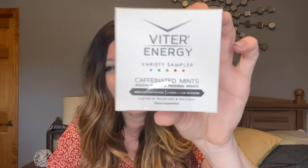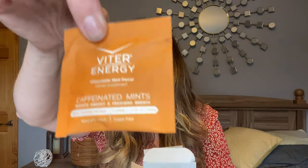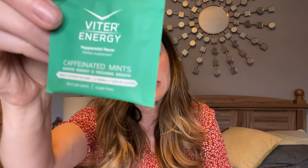Not sure I need this, but it's a very interesting idea. For those of you who don't like drinking caffeine, you could have it in a mint form. How about that? They come in little packages. How many are in here? Looks like 2 Viters equals 1 cup of coffee. Sugar-free. They are all different flavors. That's why it's a sampler pack, because it has a chocolate mint flavor. It has a spearmint flavor. It has peppermint and wintergreen. So a nice selection of mints there. I do love mints. I've just never had a caffeinated mint, so to speak.